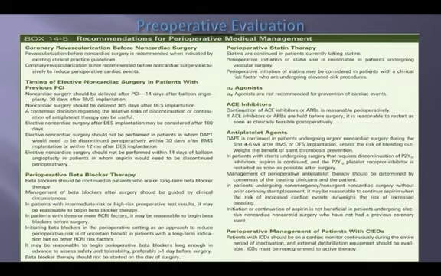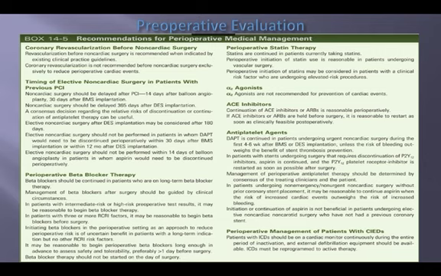When you're talking about some of the overall recommendations for the perioperative medical management of those on beta blocker therapy or antiplatelet drugs, and the timing of those if they've had a percutaneous coronary intervention, this is a good box that kind of breaks that down. If the patient's on Plavix, the best thing to do is wait 4 to 6 weeks if they've had a bare metal stent, and again over 6 months if they've had a drug-eluting stent.